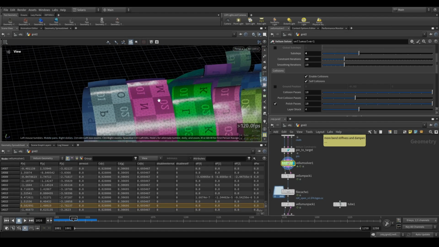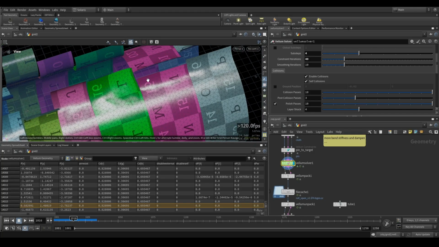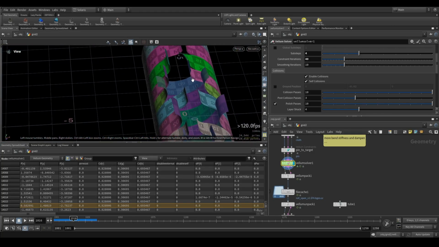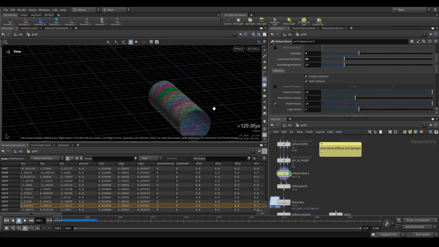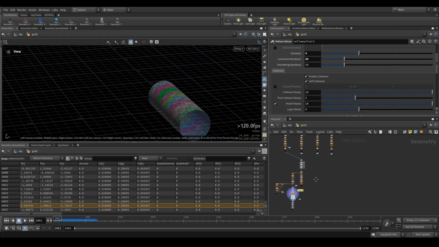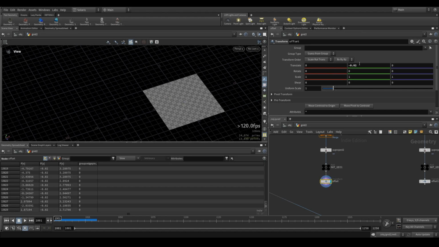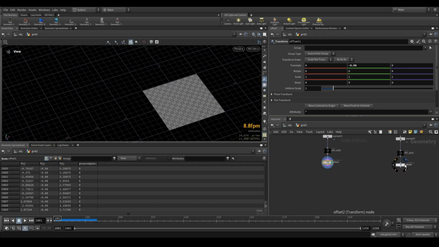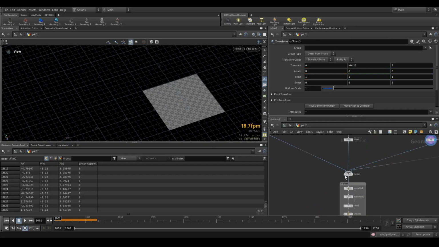You might want to offset it a little bit, or give the Vellum solver a little bit more substeps, because they shouldn't be connected really. But that just means tinkering or fiddling around with the settings a little bit. And if you want to have multiple layers, you just do exactly the same as you did with the first geometry preparation, and offset it a little bit in the y-axis. I did minus 0.2, 0.8 and so on. I said you could do equal spacing or different spacing, doesn't really matter.